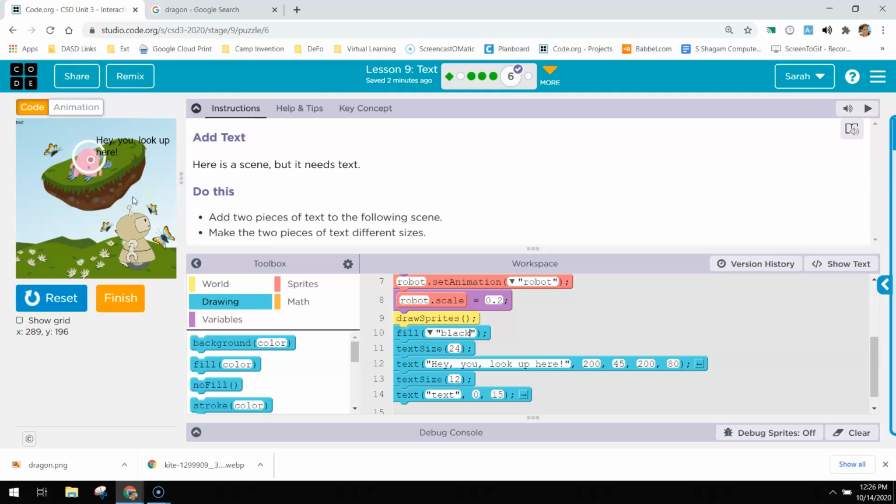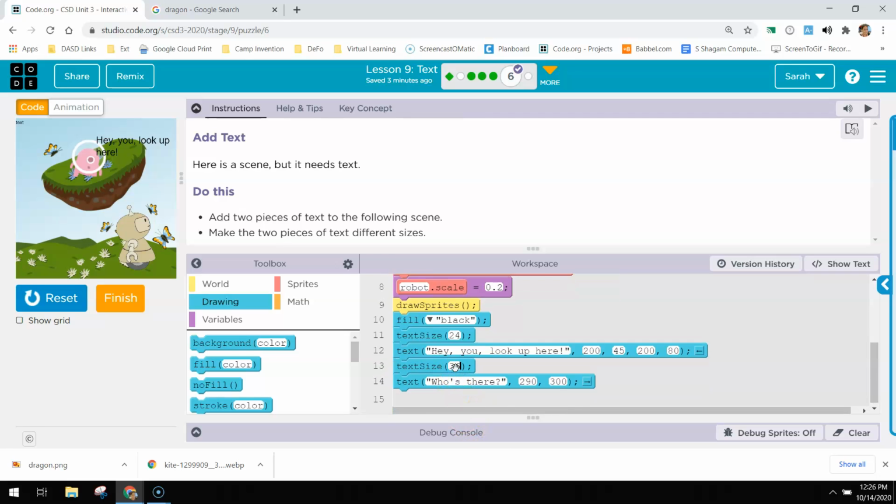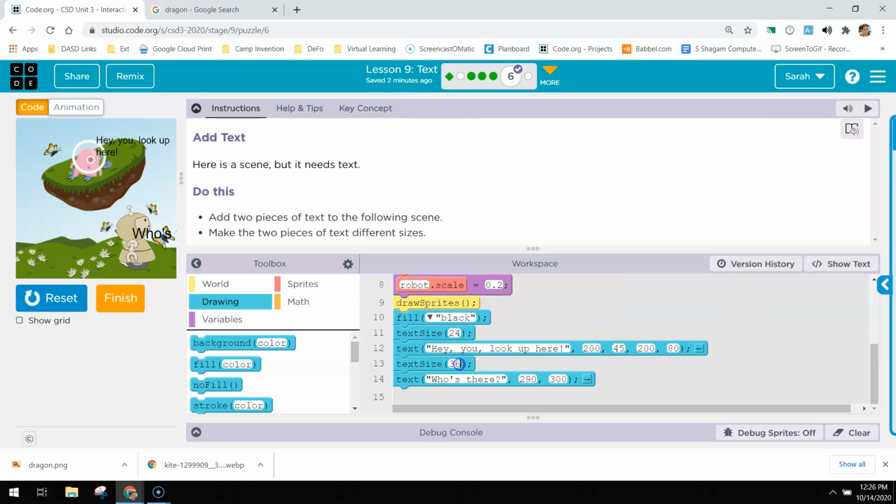And then the second guy, put this here. 291. 300. Who's there? I'm going to make this one 36. Too big. How about 20? And that's not quite right.